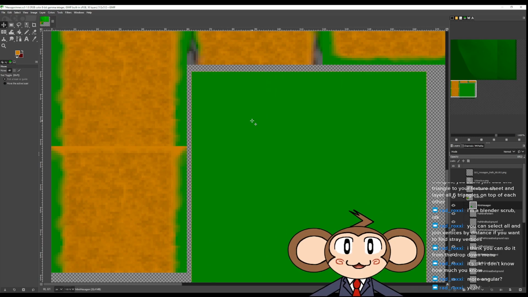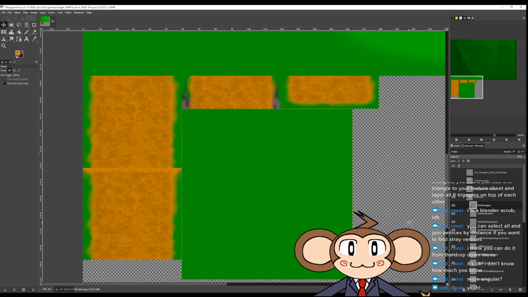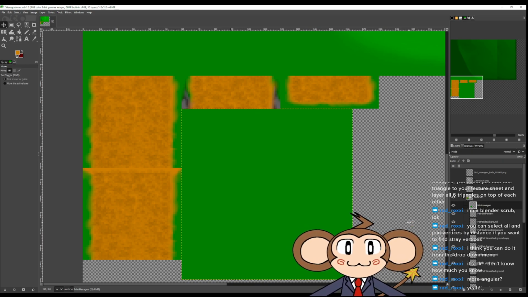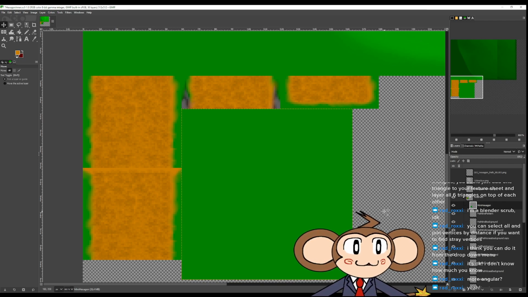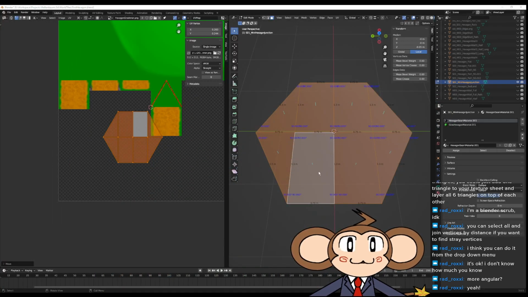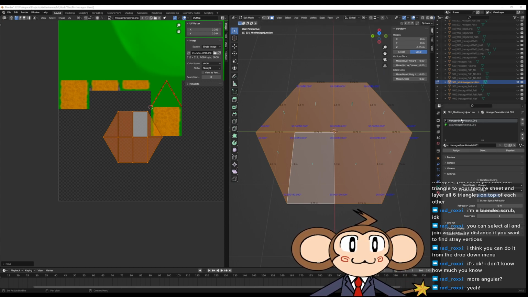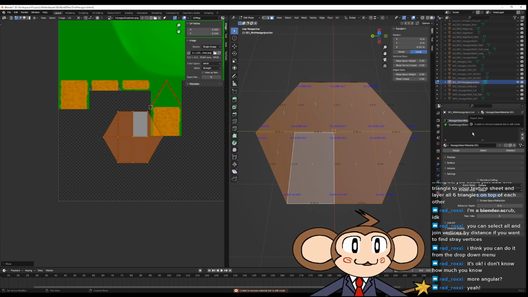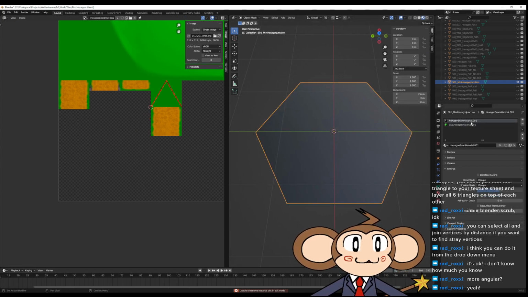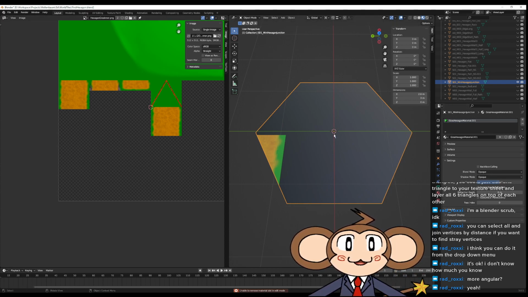I think. Like so. And then we will see how that goes. First this. Guess we don't need the seam material on this guy. Okay. What do we do?